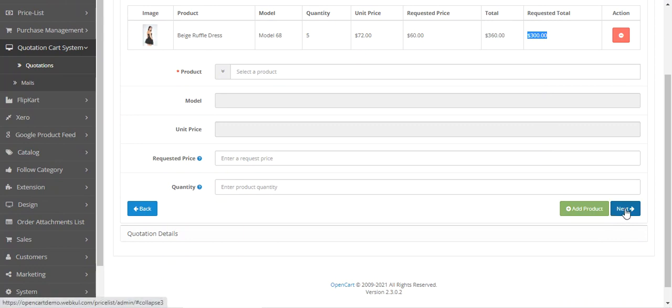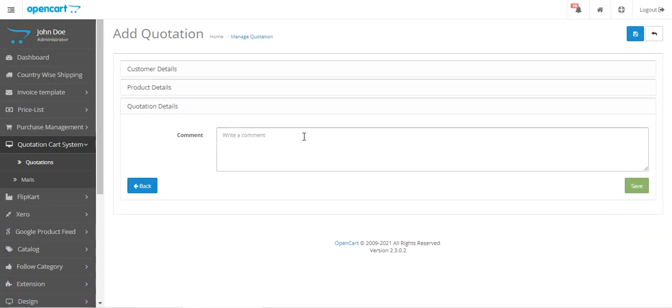Thereafter, the admin can tap on the next button, and the admin can write in the details. For example, "I have edited the quote on behalf of you, please check," and then he can tap on the save button, and this would add the quotation on behalf of the customer by the admin.